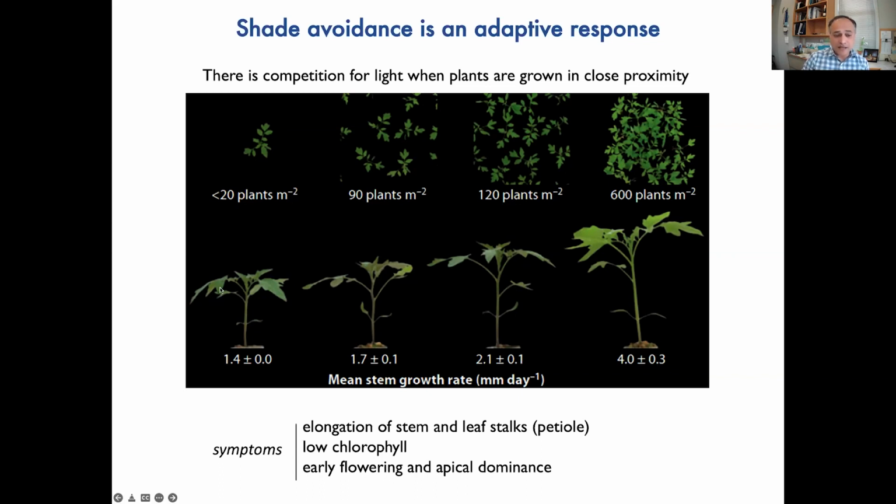And this is a nice example. As you can see, these are tomato plants. As you start growing them in higher and higher density, you can see the plants start getting longer and longer, okay? As you can see, plants are quite smart. They are able to tell that the density is increasing. They tend to get taller. So why do they grow taller? Because they cannot run away. Their only option is to get taller so that they can capture more sunlight than their neighbors. That is the idea of growing taller.